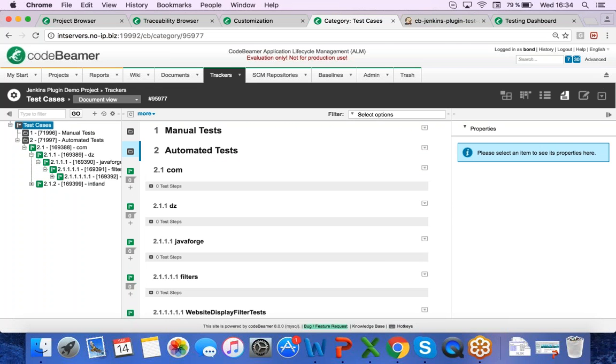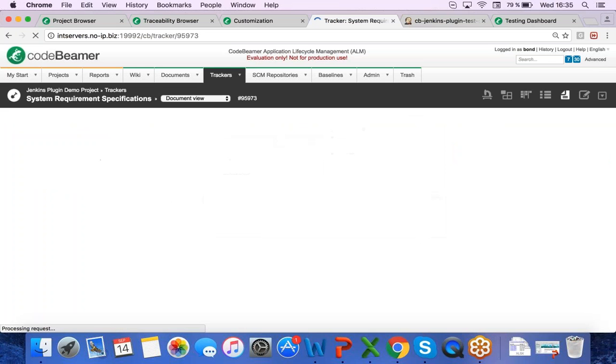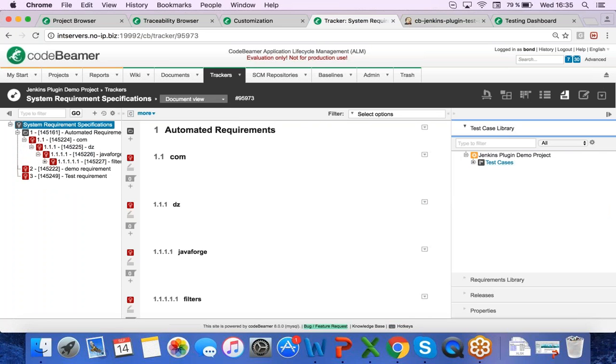And then optionally, if you already have your requirements set up in codeBeamer and then you start testing with automated tests, you can go into system requirements where we have it set up. And then I have another folder with automated requirements. And then through the test case library, you can actually just start dragging and dropping your newly created automated tests and assigning them to requirements.